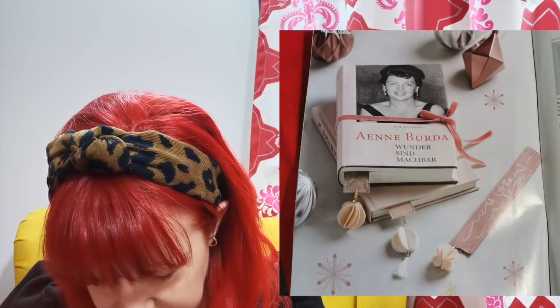Then we have a little bookmark project that you make out of leather or faux leather, writing on it with a metallic pen. I'll repeat my little comment about Anne Burda: Burda magazine are obsessed with their founder. I don't know if it's her sitting in their offices wheeling herself around between the desks, whacking all the interns on the ankles with a stick saying 'make sure you get a mention of me in the magazine' — in a German accent. They manage to get a mention of her everywhere.